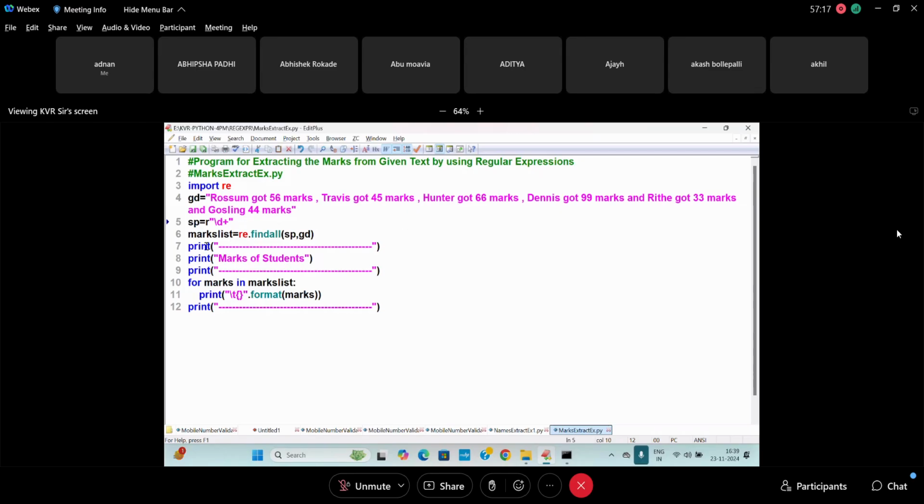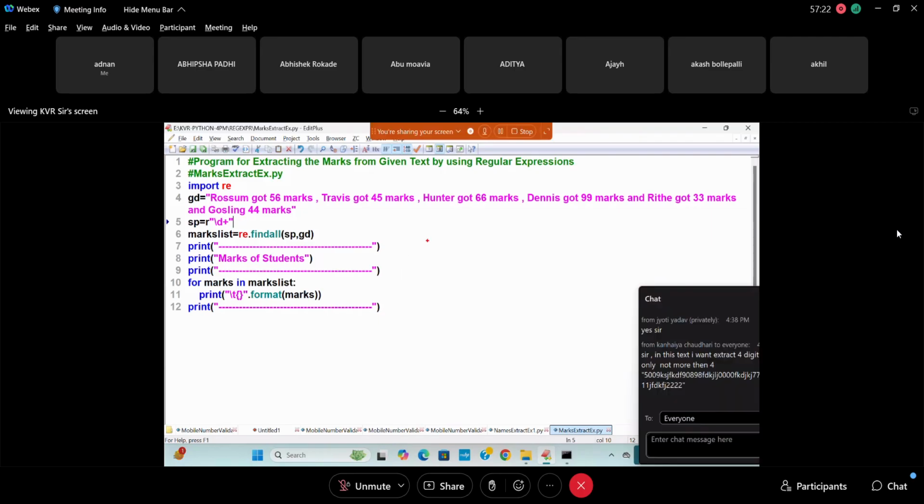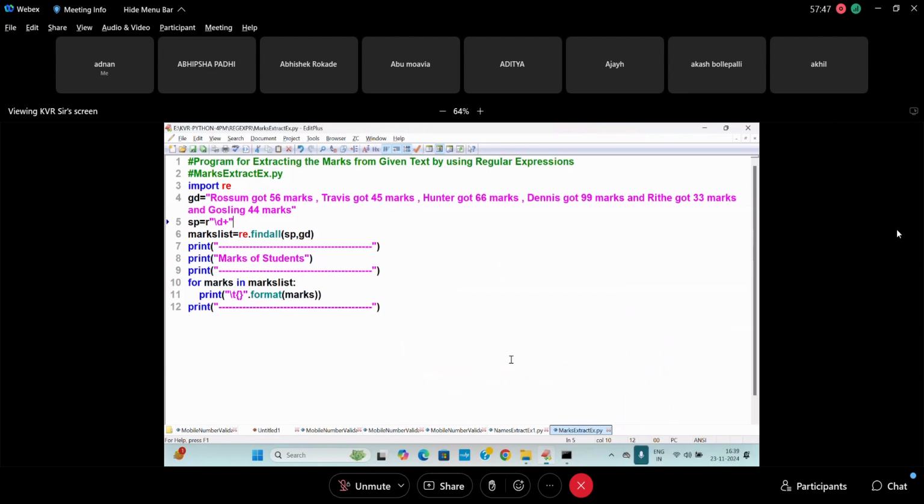In place of this you can write 0 to 9 like this, and plus. If you want 4 digits, 5 digits, any number of digits, you can write 0 to 9. Or if you want 3 or 4, you can write 3 or 4 like this. You can get that type of data.